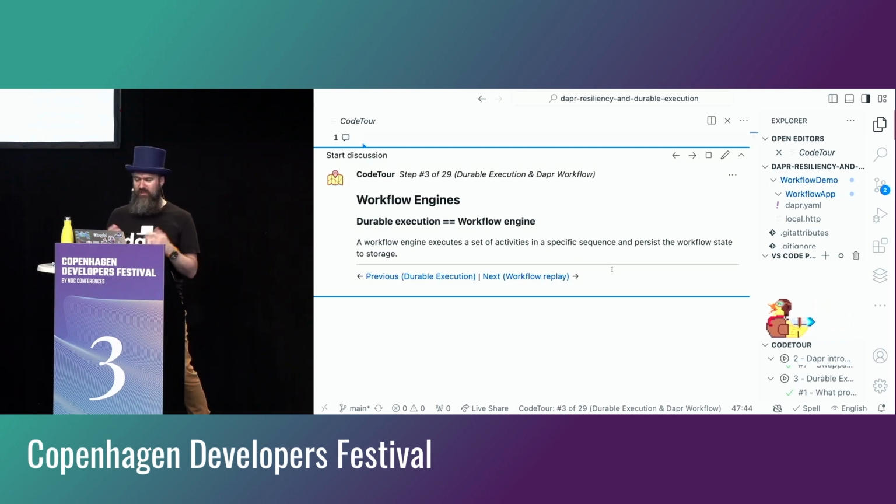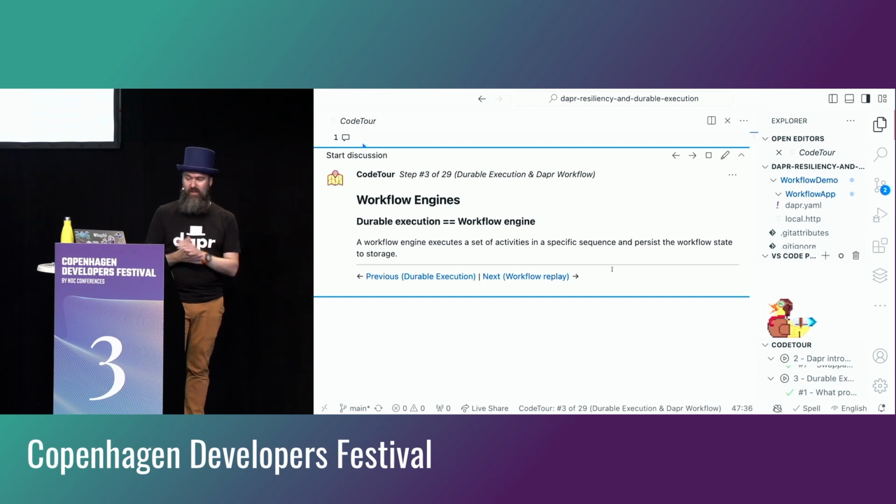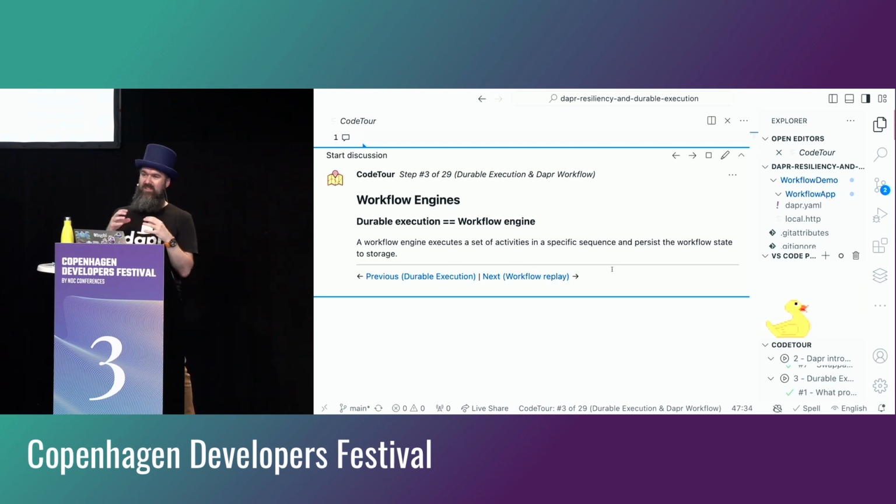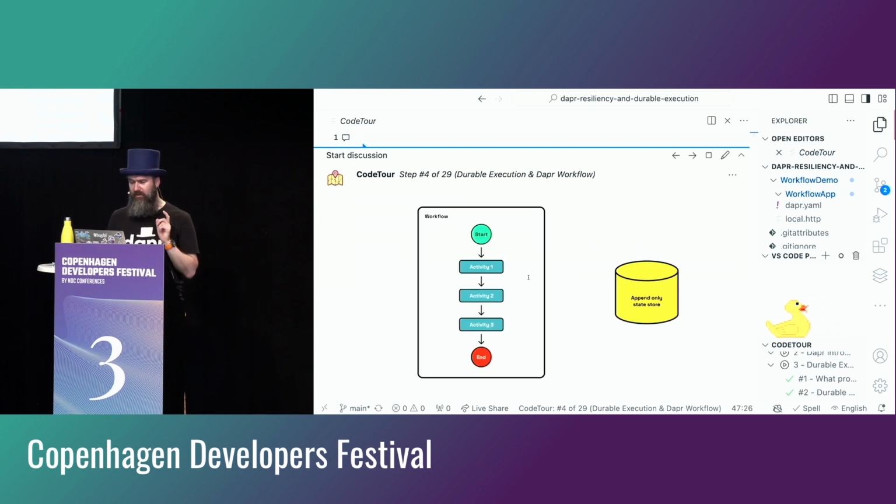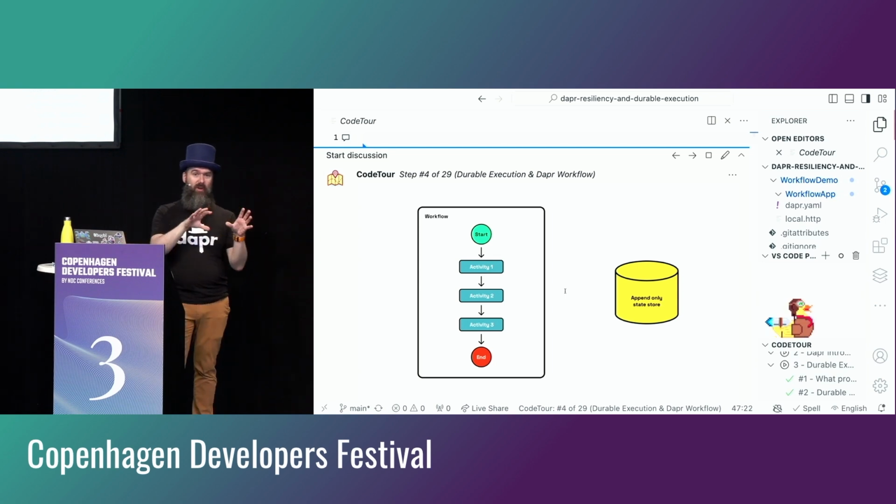Durable execution is just a new fancy term, but it actually means a lot of the same things as having a workflow engine, because most workflow engines are also stateful, right? You define a set of activities, they are executed in a certain order, and the workflow state is usually all persisted.